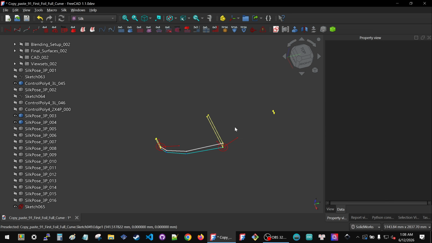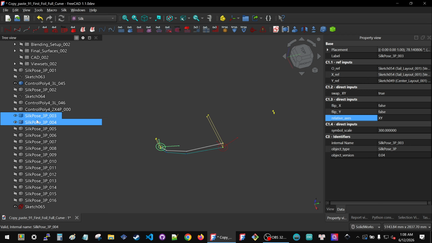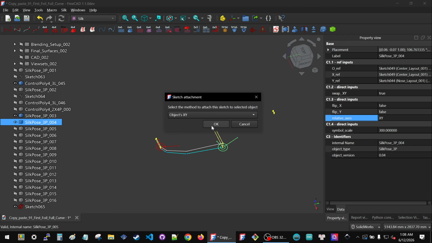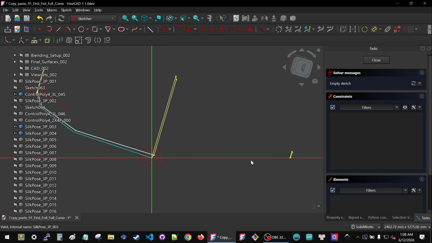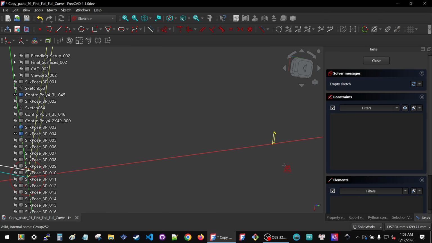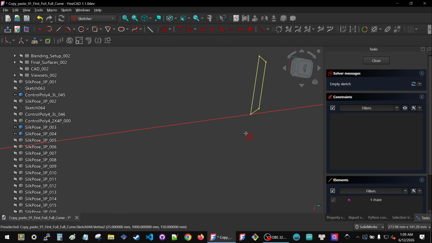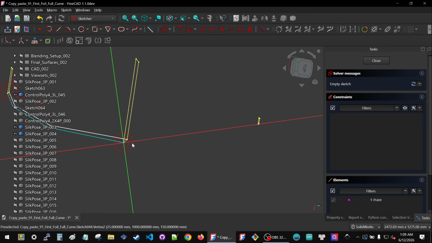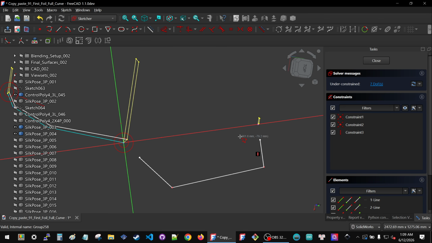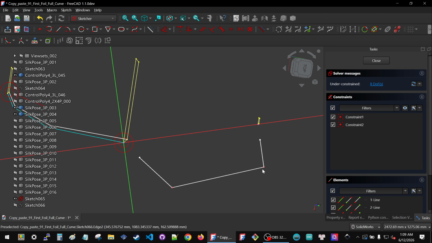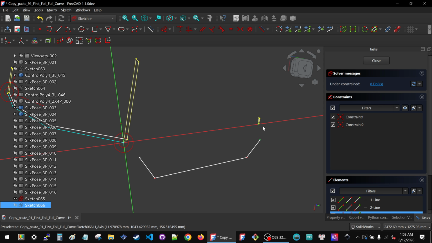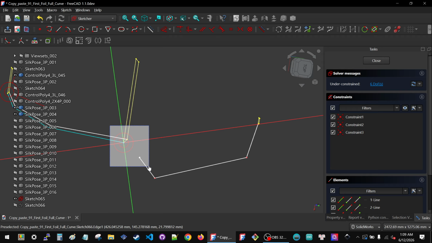It's this one. So I pick this one, put a sketch on it, object XY. I don't need to hide the other stuff. What I need to import into here, make reference geometry to, is just this point right here. So I have it, and I always have my origin. This is why I easily just draw 3 lines anywhere to try to avoid these automatic constraints. And then the way I connect them is I just window select these 2 points because I have nothing else in my sketch. And when I window select here, I'm automatically going to get the origin and the end of this point, and then I just type C.